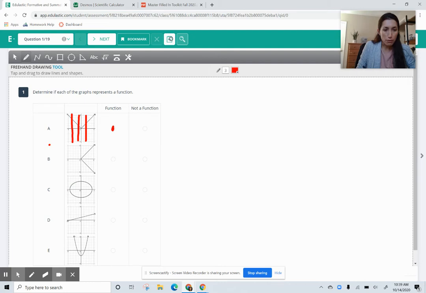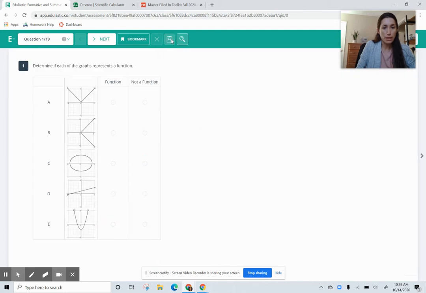Okay, we've got a vertical line drawn here that crosses the graph 2 times. That is not a function. This vertical line will also cross the graph twice, so that's not a function. Any vertical line drawn here will not intersect in more than one place. That is a function. And then lastly, this parabola here will not intersect more than once. It is a function. So I'll go off of the scratch pad and answer them. We said this was a function, not a function, not a function, doesn't pass the vertical line test, is a function, and is a function.